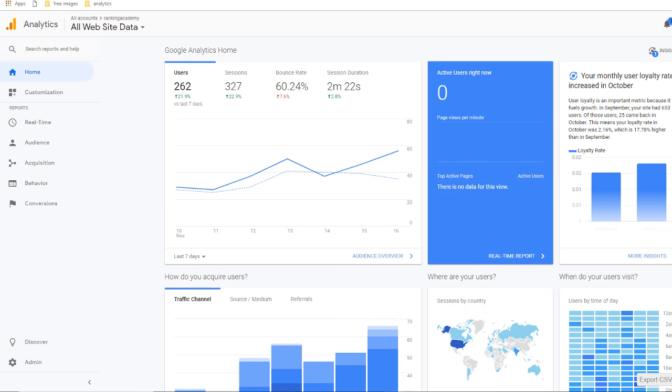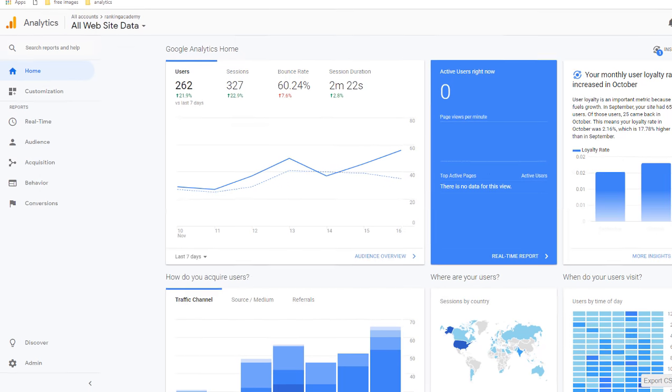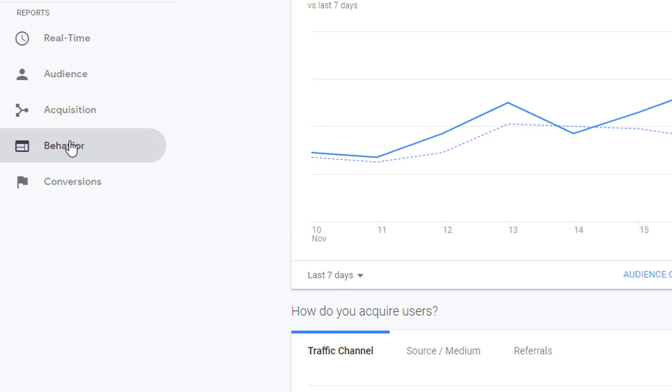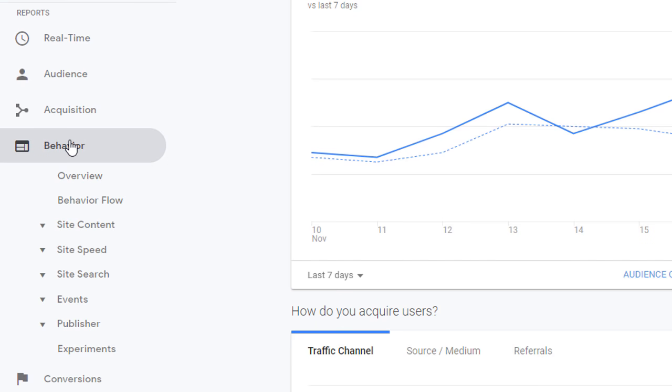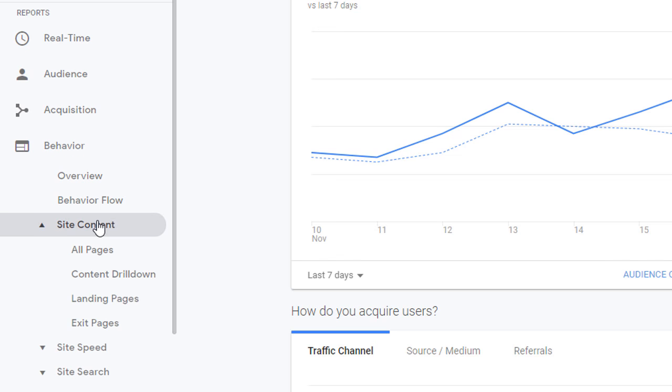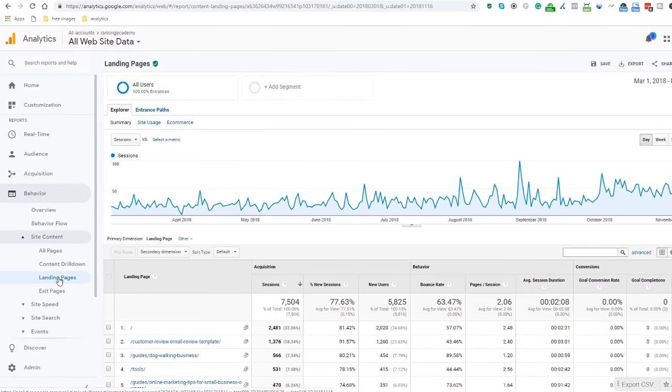Other key metrics you need to pay close attention to are your website pages, more specifically your landing pages. A landing page is the page that a user arrives at after clicking on the link that leads to your website. It can come from social media, a Google result, an email campaign, etc. Why is this important? Because it helps you understand if the content of your landing pages is good enough and matches with what your audience is looking for. To access your landing pages report, go to the menu on the left-hand side and select Behavior. Then choose Site Content and choose Landing Pages. You should now see the landing pages report.